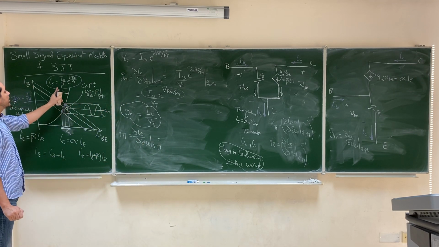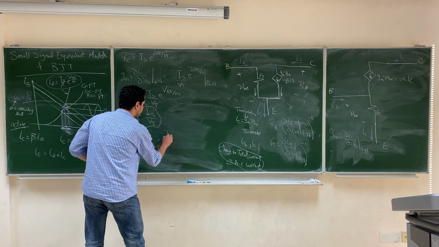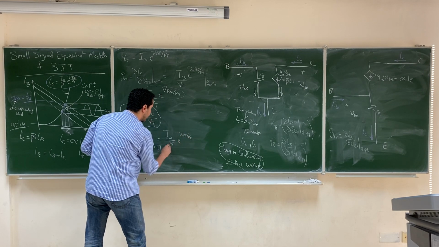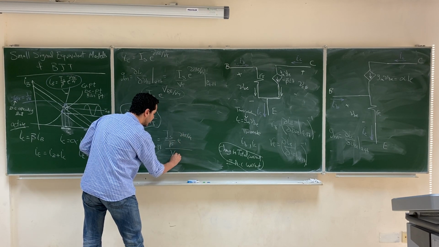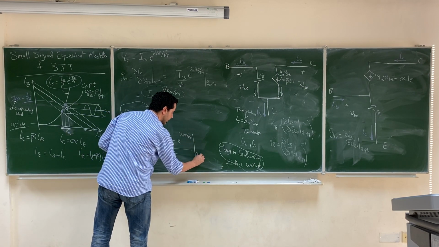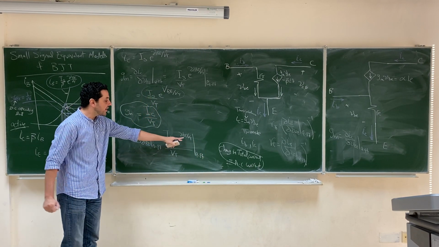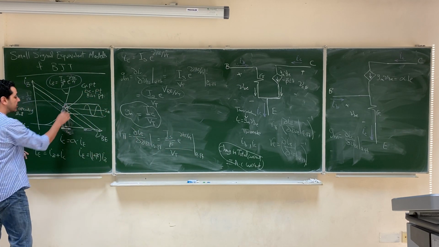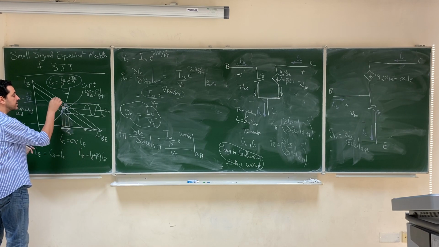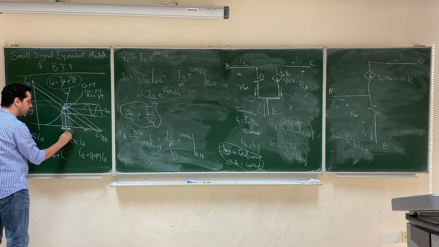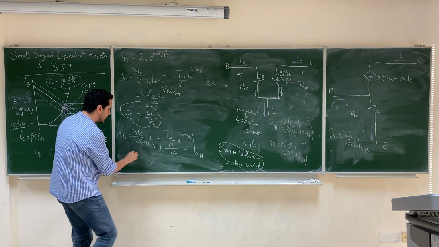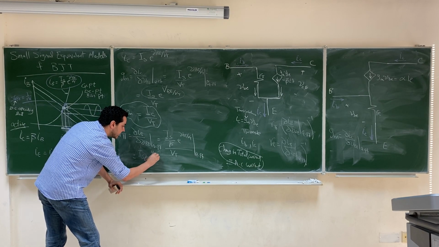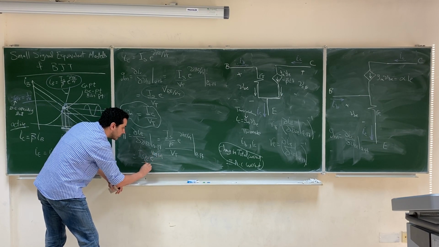When you differentiate this relation, it will give us the same exponential: Is over beta, exponential VBE over VT, and then this is divided over VT. At the Q point, what's the value of the total VBE at the Q point? It is exactly equal to the DC value of VBE, right? So this is equal to Is over beta exponential the DC value of VBE over VT. All of this is divided by VT.